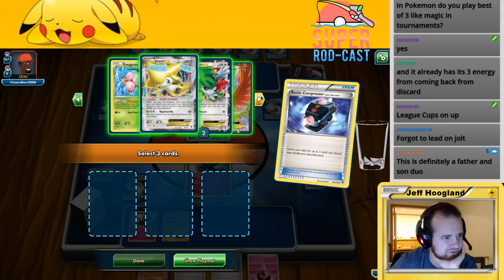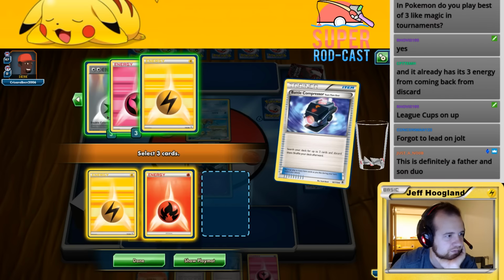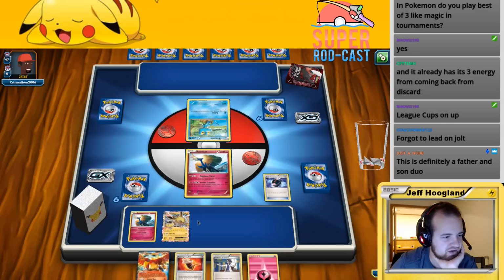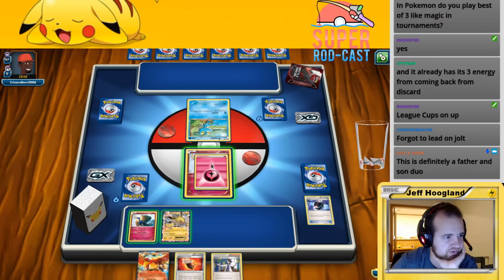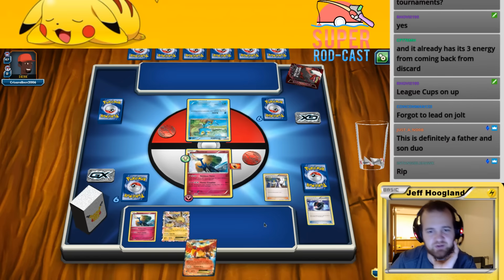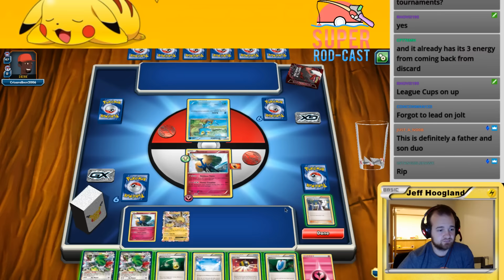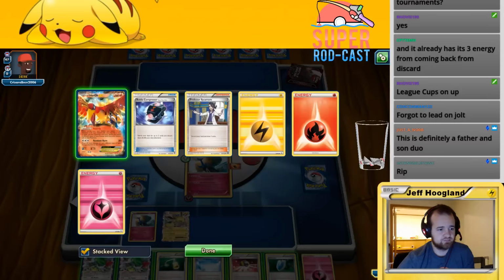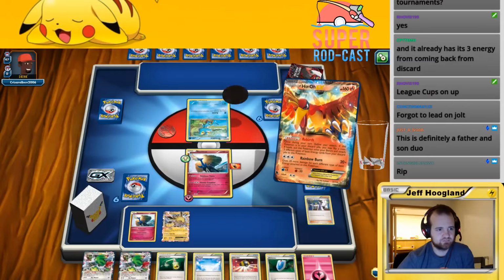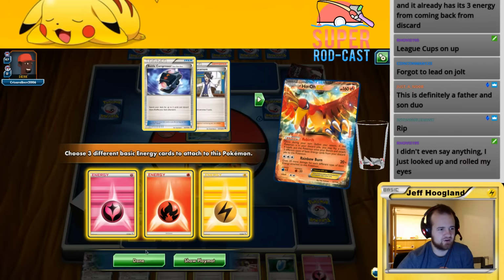All right, so this battle compressor, I'm actually just going to go get 3 different types of energy with this. Because I have this Ho-Oh in my hand that I'm going to bin with this Fighting Fury Belt here in a second. Or bin with this Sycamore, sorry. That's pretty good. Hey, look at that. A little bit of Ho-Oh variance in our favor.